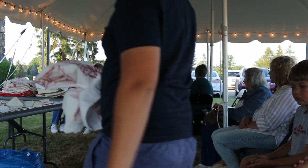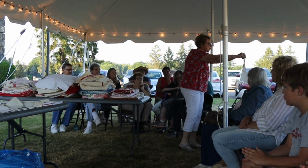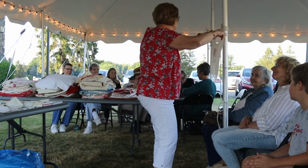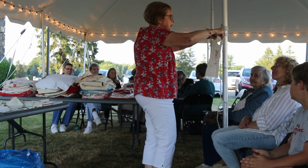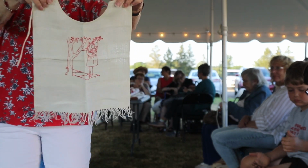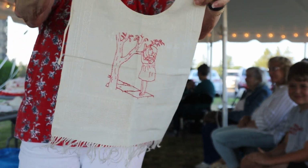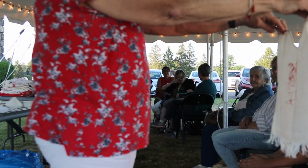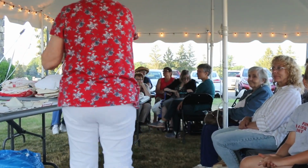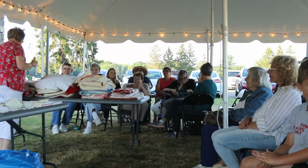You know, I would say, okay, take a piece of fabric and cut out a little space for the neck, and it could be anything, but I'm going to pass this around, because when you look at this closely, you see it's got a design for the neck. So it was specifically made to be a bib, and it's just a pretty piece of fabric as well.